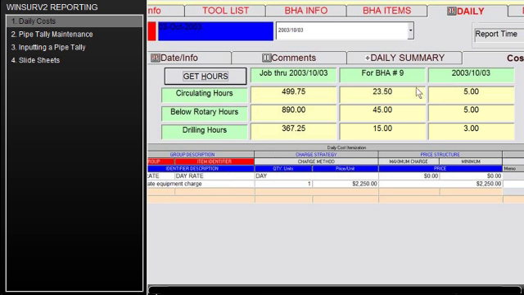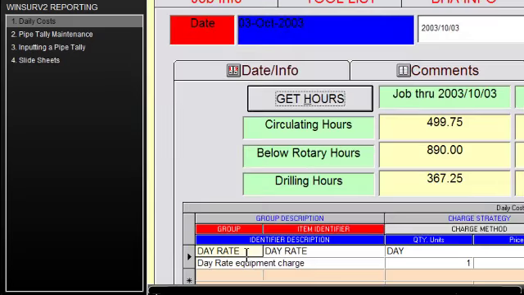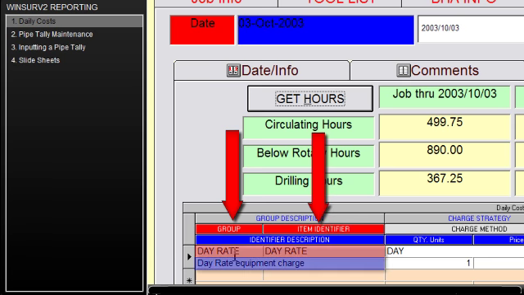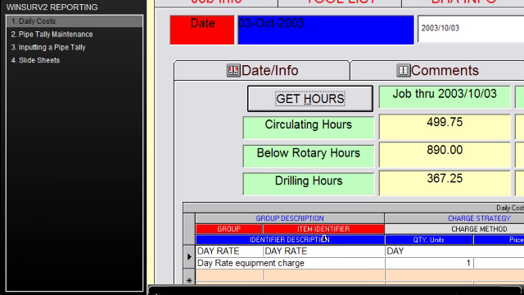They are not automatically entered into any of the cost data here, but they are here so that you can quickly calculate what those numbers are should you have to put in a quantity which is based upon one of those numbers. In this case, what we have is a day rate or an engineering charge, and it's a little bit confusing to understand what's going on here because there are 2 groups here, the red groups, and there are 2 lines for each entry. And we have the day rate group, and we have an item identifier.